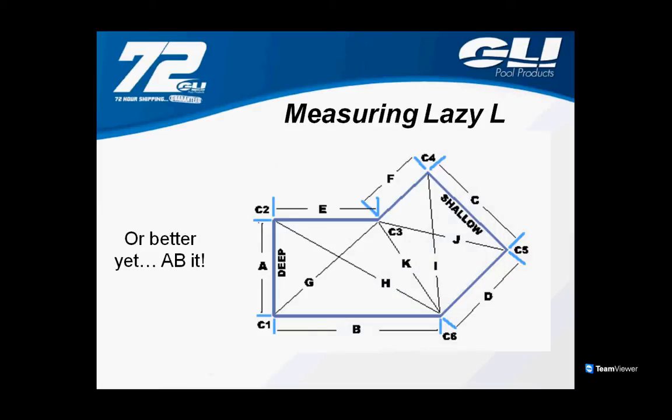Lazy L's are hard to measure. When you go out to a pool and see one that looks like this, the best thing you could do is to AB the pool. You don't want to have to go back out to a pool and get measurements, and that's usually what happens when people try to give us measurements like you see in front of you. If the kick doesn't land perfectly in this angle, and all these measurements aren't perfect, there's a possibility that this whole kick will happen awkwardly and your cover won't fit correctly. So whenever you see a lazy L pool, just go straight to ABs. With the AB My Pool program, you'll be able to see that plotted out right by the pool while you're out there.